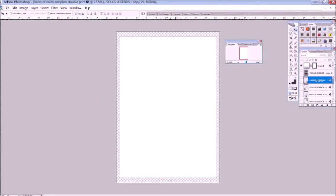So now that we're on my PC, guys, I'm going to show you how to actually lay these out, which is your backs and your fronts. When you do your double-sided print on one piece of card, you're going to get both sides on your card, no problem. So the first thing we're going to do is the backs. I've got the templates ready. As I say, you can download these templates straight away from the Homeforge Games community Facebook page. This is going to save you so much time.